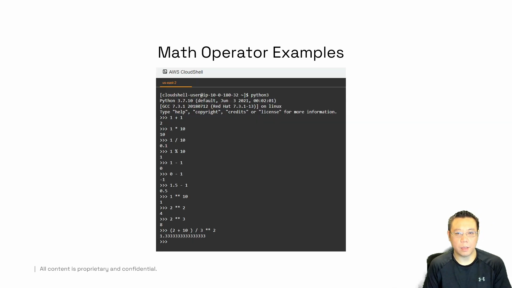Here's an example of some math operators. Now in here, the screen may look a little bit different. I'm using AWS CloudShell, which is free and includes Python modules, so if you want to get started, sign in to your AWS console account, or use a REPL. Here in this case, I'm using all of them: multiplication, division, modulus, and then down here something a little more complicated, which is 12 divided by 3 to the power of 2. Now I get 1.3, a number with a lot of floating-point precision.